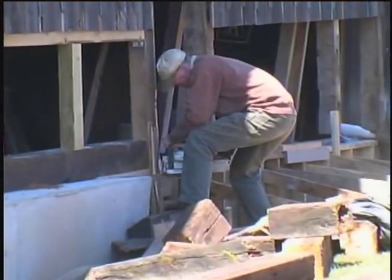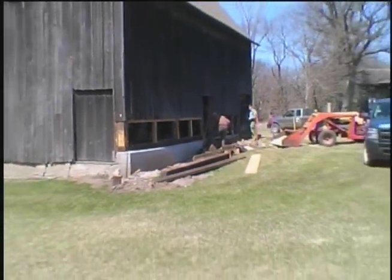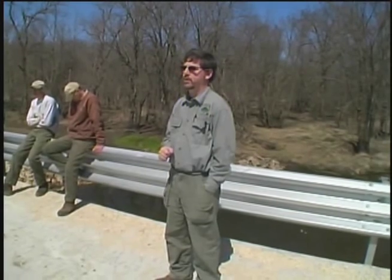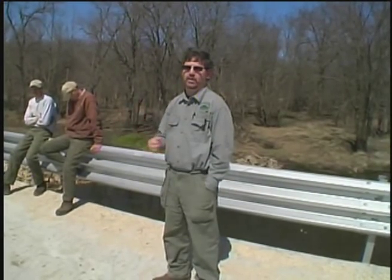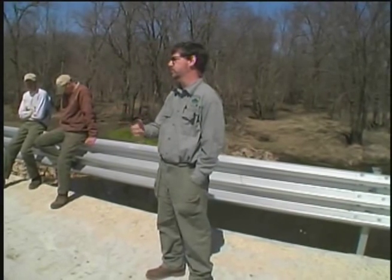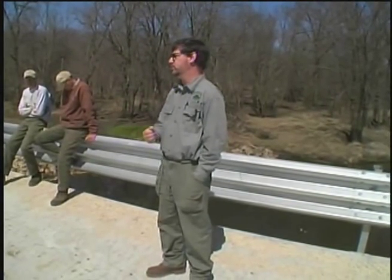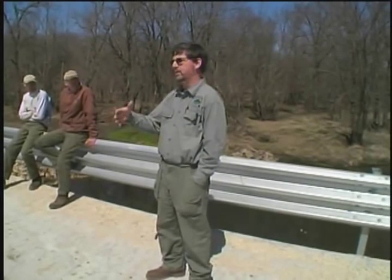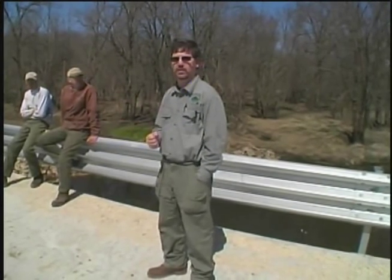A couple other things to mention: you'll see a lot of construction going on. We're doing two projects right now. The old barn foundation is being worked on and we're pouring a new cement foundation for one of the walls. We're also finishing up a new shower house project that's going to serve as a shower house and storm shelter, with flush toilets, restrooms, and a dump station — a nice addition out here at Jakeway Park.